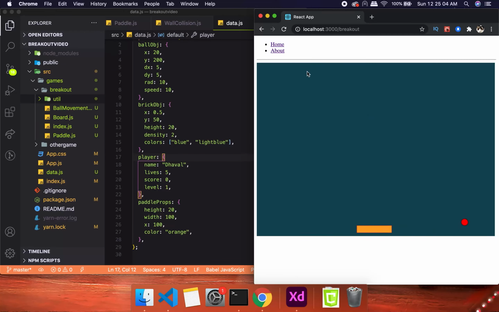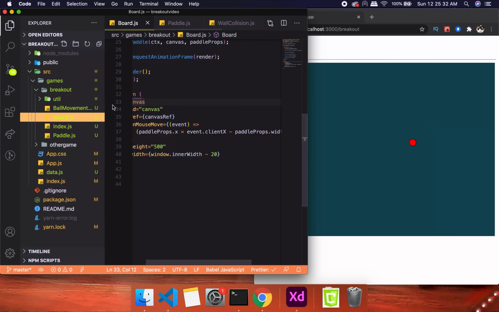Okay, so now let's talk about the brick part. And the brick part is a bit complicated because what we need to do is display the brick on the screen, and as soon as something happens to the brick, for example, our brick is broken, it is supposed to disappear as well, right? And that is the reason I tell you that this is a bit complicated part. We first of all generate the bricks and then we display them. So that's what we need to do here.